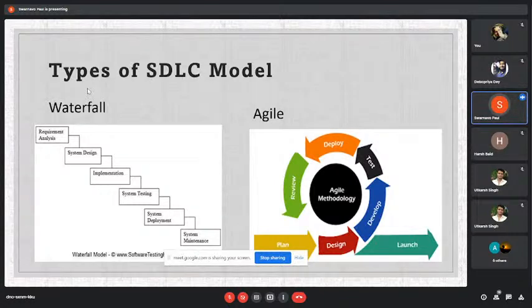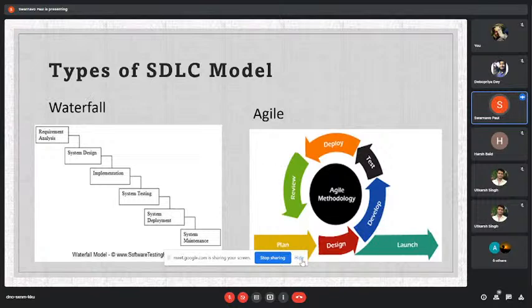It is already deployed, and now it can't go back to the implementation part. That is the main thing of the waterfall. So the application used to break, and if it breaks, it used to have that issue throughout its life. That is the main problem. That is why the waterfall model is not used nowadays, because once a step is done, it can't go back to the last step. So for that reason, agile methodology was found, and this works fine currently.